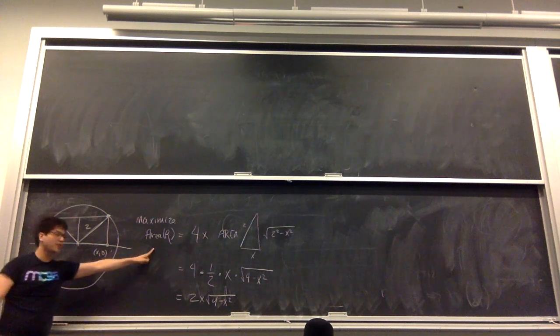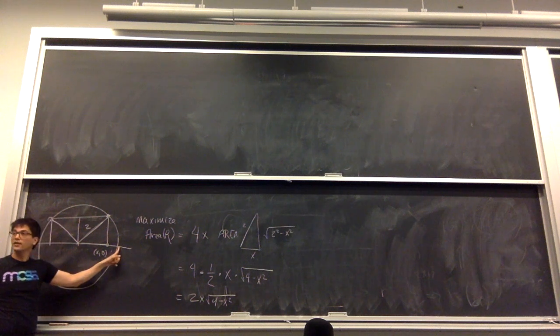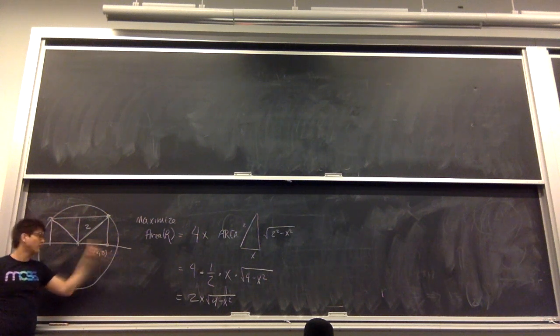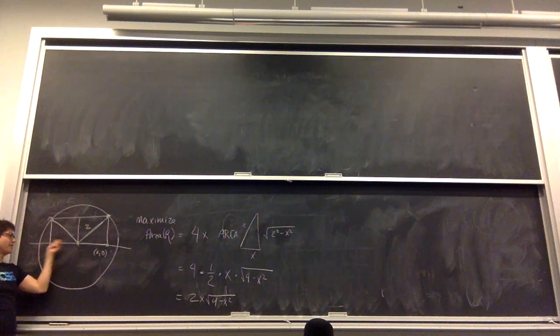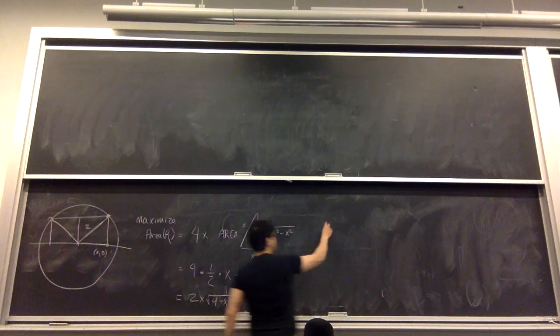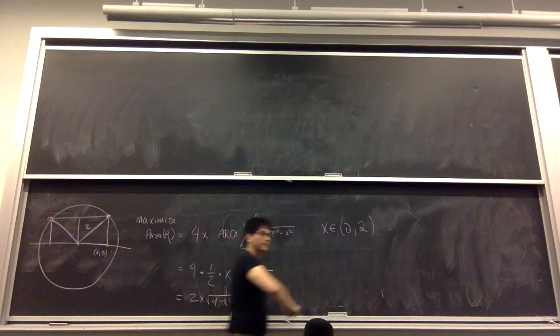Well, can I choose x out here? Why? What am I beyond? The circle. Okay, but what's that point here then? 2. So what's x constrained by? And what's it constrained by on the other end? 0, right? It's the same rectangle if I go here. Okay? So we know that here our x has to be constrained to 0 and 2.